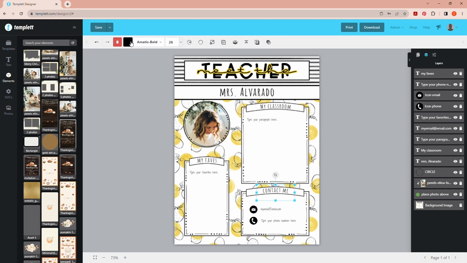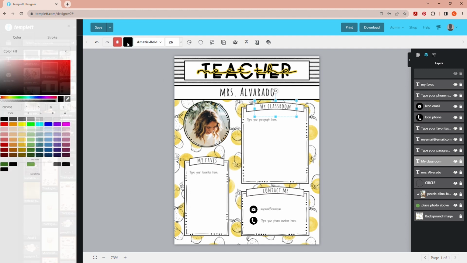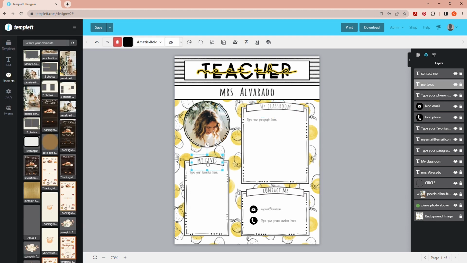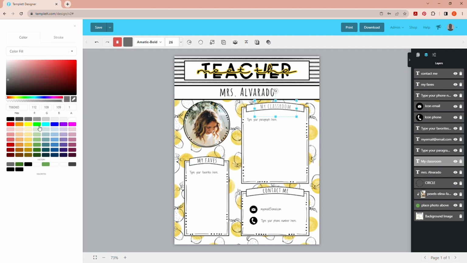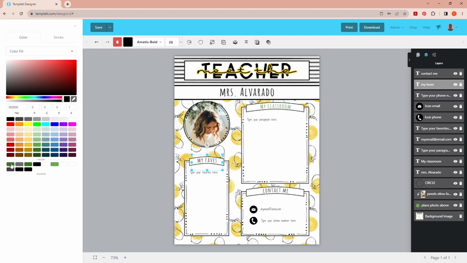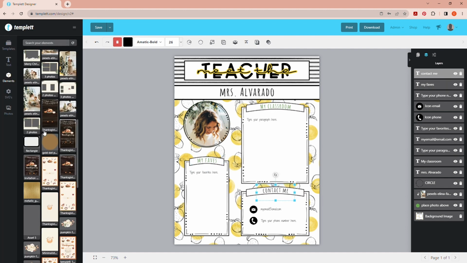So I just wanted to talk about that. You can also change the color. So if you wanted, for example, this to be gray instead of black, you could just choose this color and it would automatically turn to gray. Okay, same thing for this one. Or you could even do maybe a green. Let's try a green. This one, maybe something a little darker. And then I can click this one, and it'll do recently used right here, so I can just keep them all the same color. It's really easy.